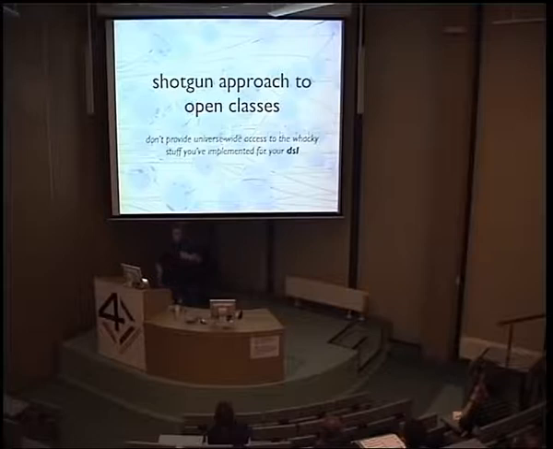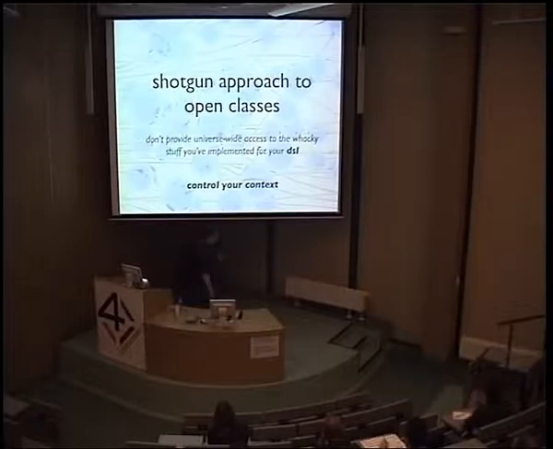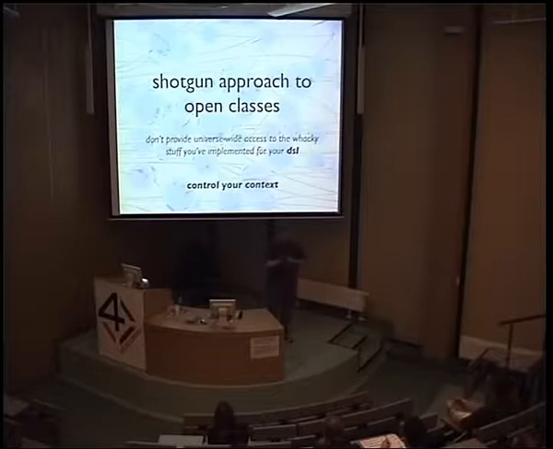Another way of saying this is control your context. Control the context in which your DSL is going to execute so that you know exactly any changes that you've made to core classes or anything like that. You know that they get resolved correctly and they don't do damage outside the context of where they're meant to operate.